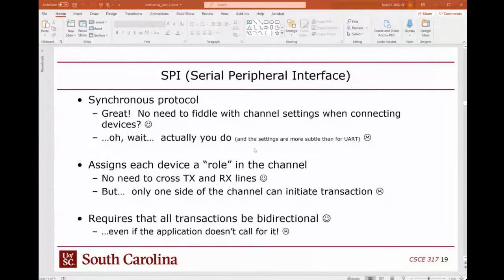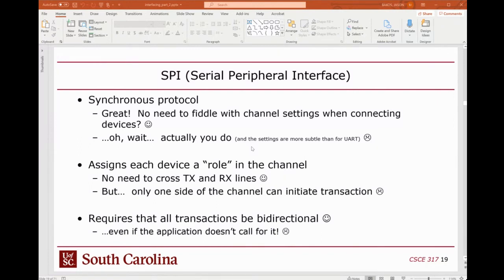Okay, good. All right, so then we talked about SPI. SPI is designed to be a higher performance protocol than UART. UART is intended for terminals. SPI is for sending data, things like sensor readings and commands that you're sending to peripherals. You can think of SPI as something that you would use to send instructions to a robotic arm or to a motor, a servo motor, or stuff like that.